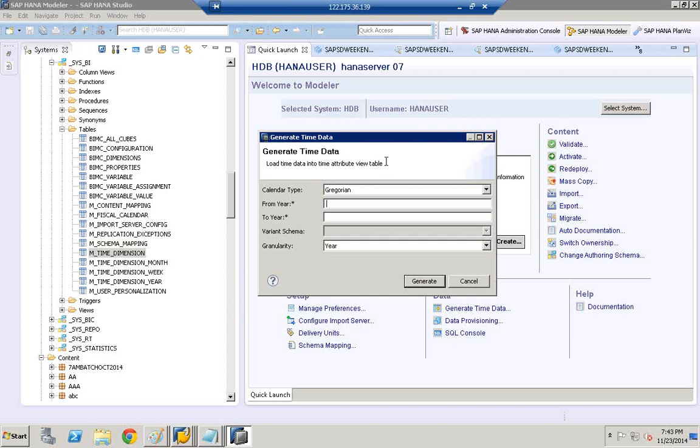What is the table that you would like to select? So the year would be from when I started my business, probably in 2011 or say 2001 I started my business, and I want to generate time data for future, for planning purpose, 2015.